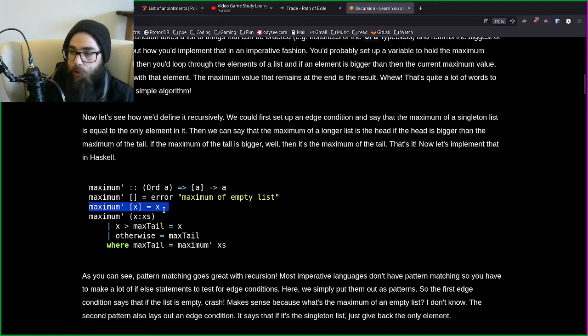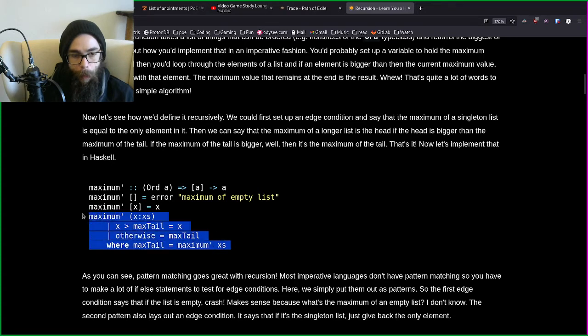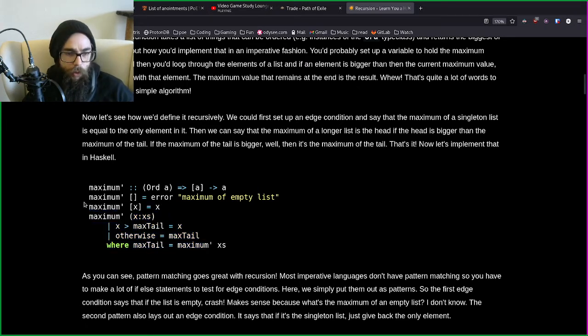Yeah, we could put both of these, because an empty list would fail here, and the singleton list would fail here, so it would just move down. So you could put the recursion on top. Actually, not the X one. Yeah, not this one probably.